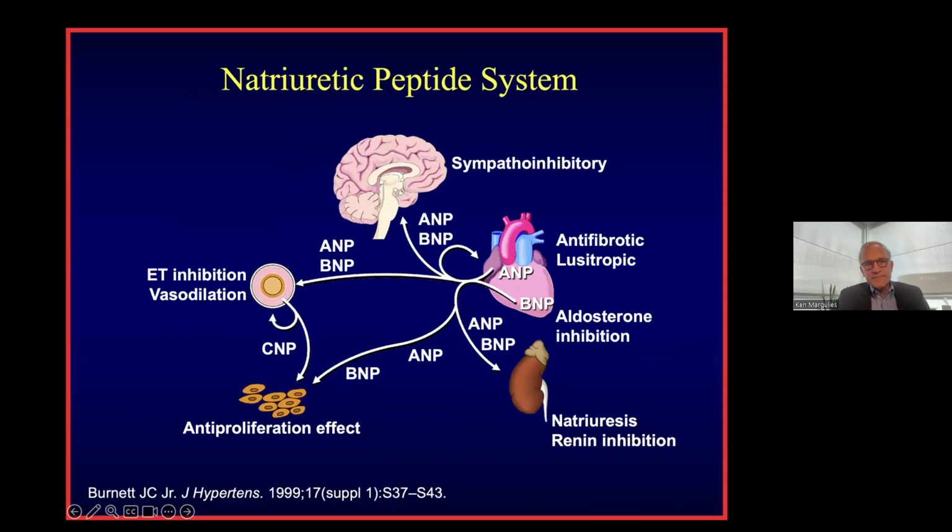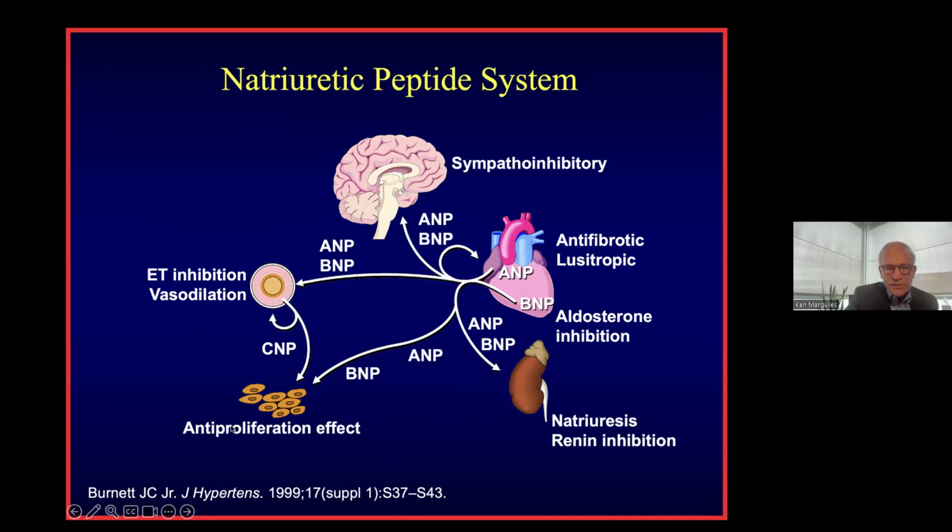Natriuretic peptide system biology, again, briefly summarized here. Usually it's hypertrophy leading to increased BNP or atrial distension leading to increased ANP secretion, with many different actions, right? So even when we target one mediator, we get lots of effects. That's what I'm trying to highlight here: there may be antifibrotic effects. There's aldosterone inhibition, another example of crosstalk. As the name suggests, natriuretic peptides promote natriuresis via both direct effects on tubular portions of the kidney and by renin inhibition.